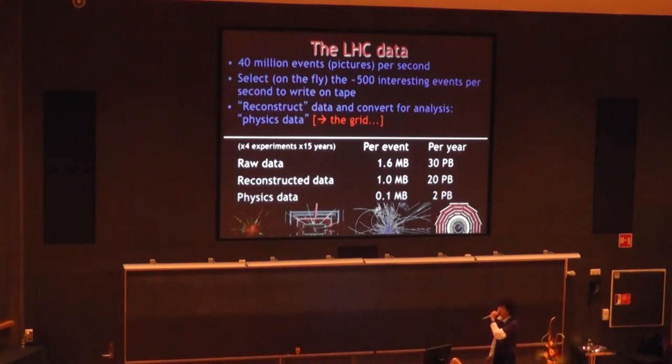Alright, so these detectors are there to collect data from collisions, and you can think of each of these detectors as around 100 megapixel camera, because this is how many electronic channels they have to collect data. But what are these data? So the design collision rate is 40 million of collisions per second. At the moment we are working with just 20 million of collisions per second. Out of these 20 million of collisions per second, we cannot store all this information. So our detector is actually like a big computer. It has to select 50 interesting collisions per second for further storage. So this is done by the so-called trigger system, both on hardware at the detector level and the software level, big computer farm connected to each of the detectors.